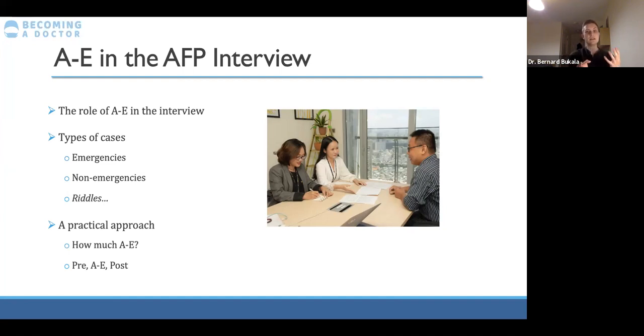Now, in emergencies, A2E is obviously very important, because whenever a patient is unwell, the A2E is the way in which we find out how to help them and what to do. But also, your A2E assessment needs to be mentioned in your non-emergency cases. So even if you get a patient that you see on the ward because maybe they're in pain, you still need to say that you're going to do the A2E assessment, because that's what needs to go through your head every time you see a patient.